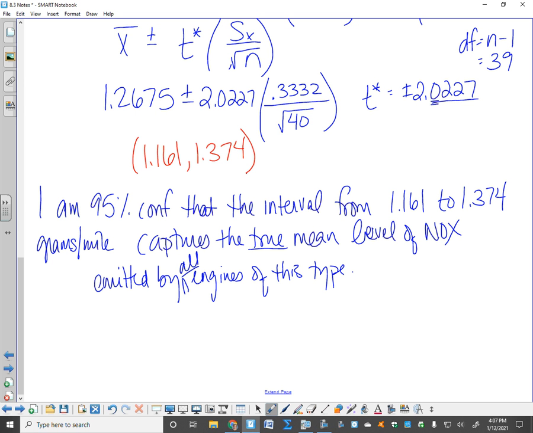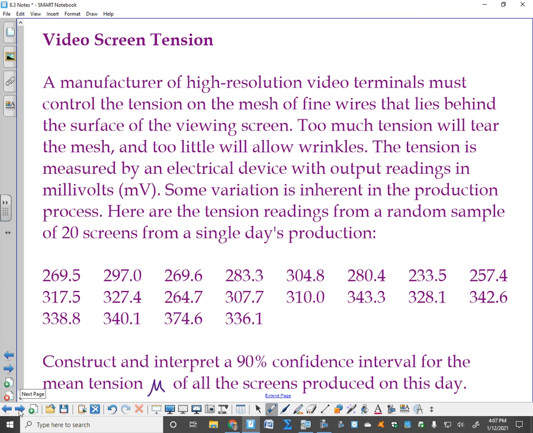All right. So this next one, looky there. They are giving me individual pieces of data. You know what I bet that means? I bet they don't give me the sample mean or the sample standard deviation. I bet they're going to make us go find it. They also don't tell me the shape, and they only give me a sample of 20. So I don't know if this thing is normal or not. So we've got some extra work to do in this problem. All right, here we go.